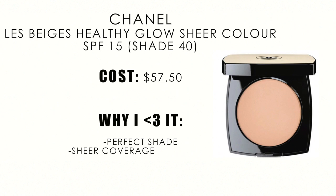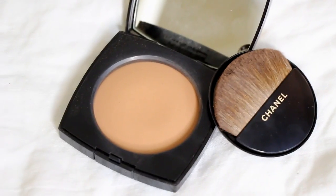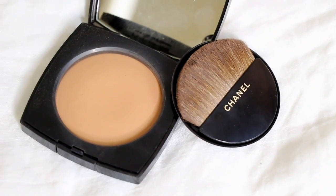My last beauty item will be this one right here. And it comes with this brush, which I actually do like. It really contours the cheeks, gives you that chiseled look because it's so thin. And here's what the bronzer looks like. It's a really nice medium bronzer. It's not too orange, it's more golden. And I actually have it on right now. It's a sheer bronzer, so it's buildable, and that's what I love about it. It allows you to build it up without putting so much on. I actually love the smell of it as well. It has this nice kind of perfumey scent to it. It isn't too strong. Overall, this is one of my favorite bronzers to date.